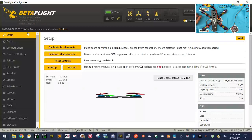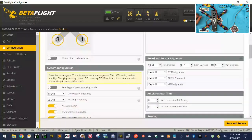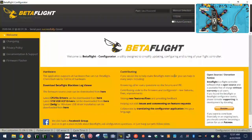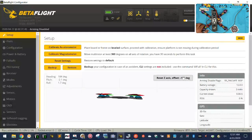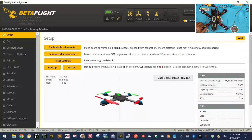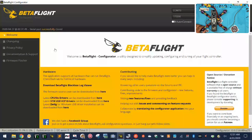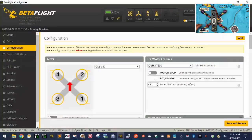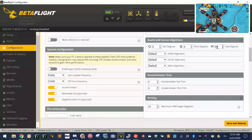So here's what we're going to do. We're going to go over to our configuration, and go to our yaw setting. Where am I? Right here. And we're going to change this with the keyboard and put in 90. That tells the system that our board was turned. Save. Now when we reconnect, now I've got it the other way. Oh boy, wrong way. So I did 90, so I've got this reversed. Let me disconnect and go back. Maybe it's negative 90. Let me do that instead. Might be losing my mind.